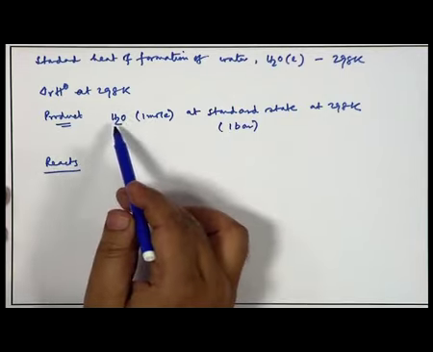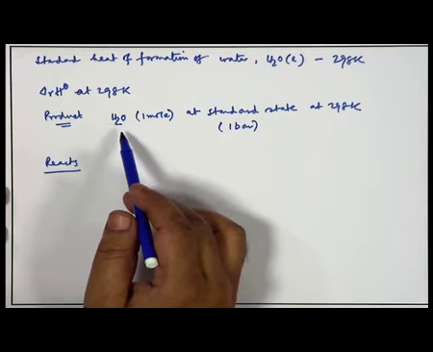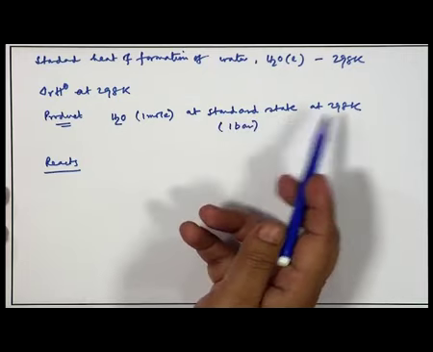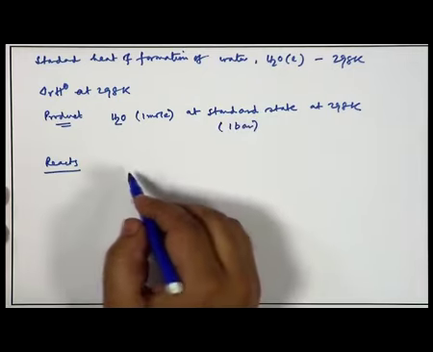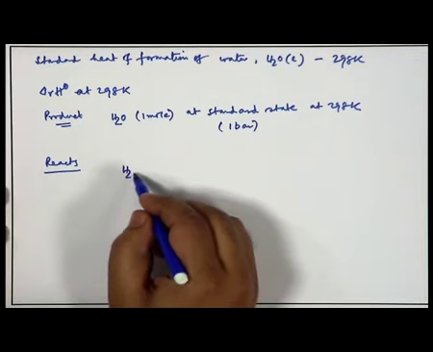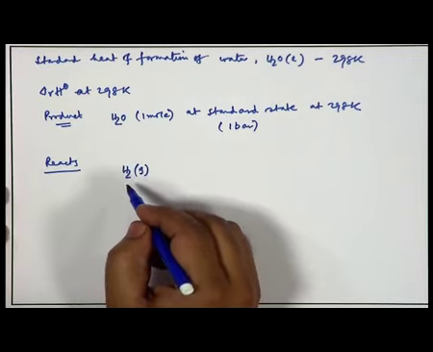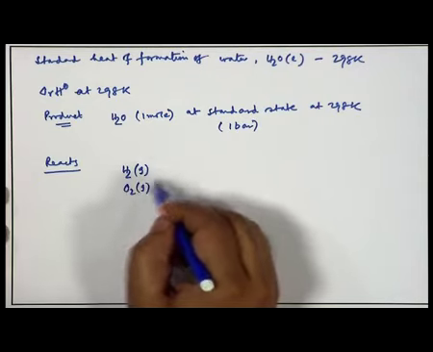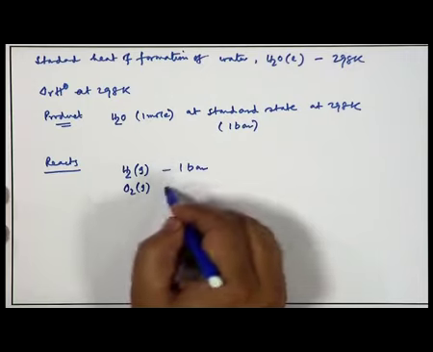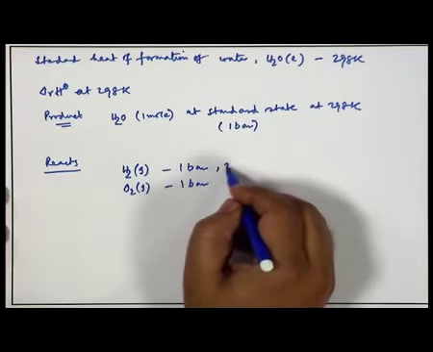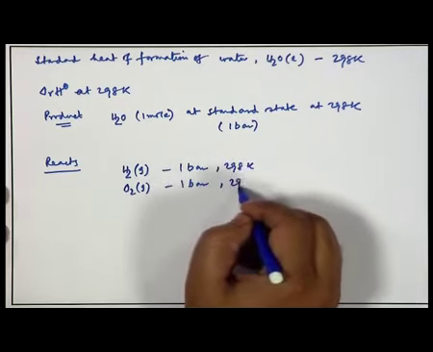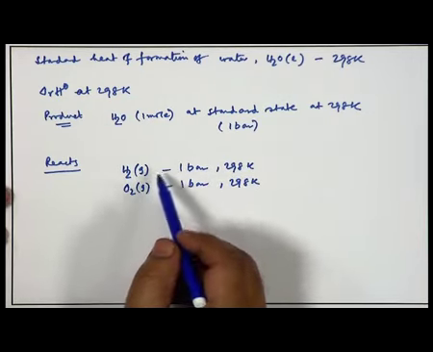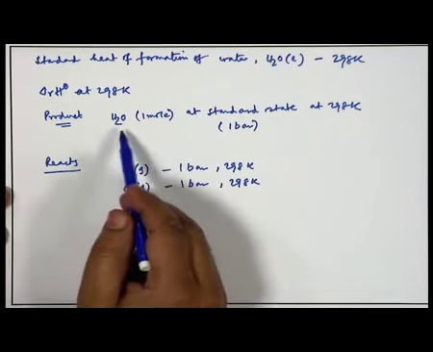So, elements are oxygen and hydrogen in this case, and at the same standard state, 1 bar and 298 K, the most stable state for hydrogen is hydrogen gas, and for oxygen, oxygen gas. So, it would be at 1 bar, 298 K. So, these are the reactants as per our definition of standard heat of formation, and this will be your product.